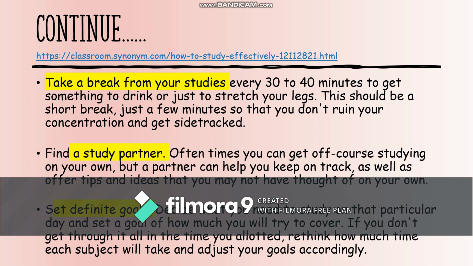Next, find a study partner. Finding a study partner here is really important, because sometimes when you need someone to discuss with or someone to explain to you, there's always someone there that can help you. So find a study partner. They can be your peers, your friends, your brothers, sisters, or whoever else, as long as they are helping you when you study.